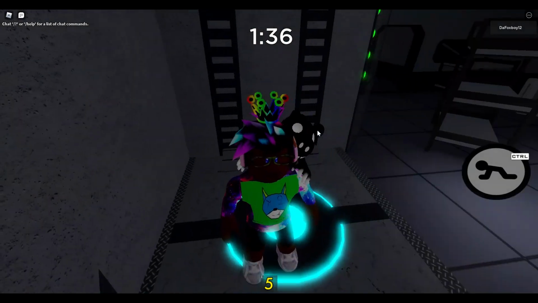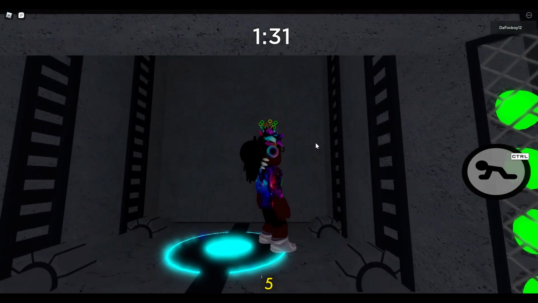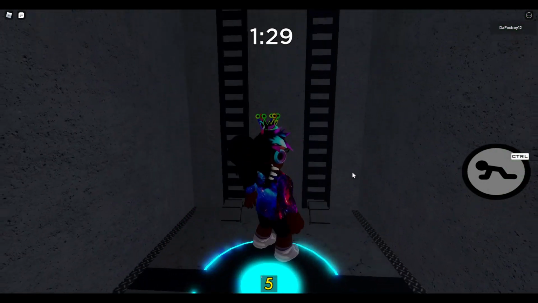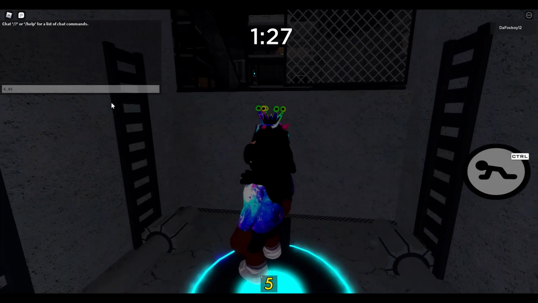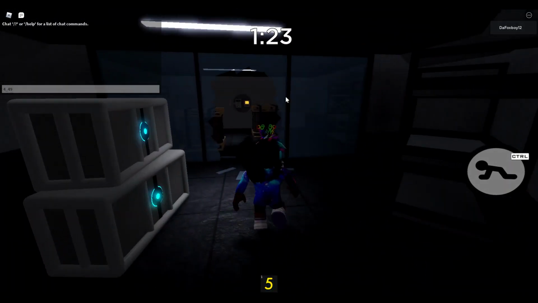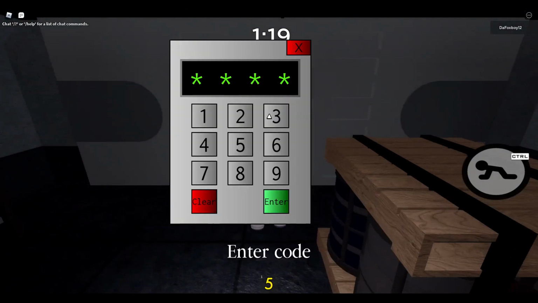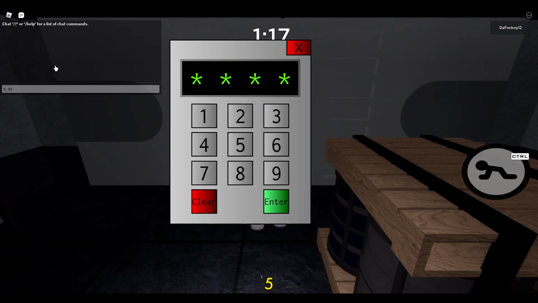Okay, guys, we're continuing off from where we left last time. I have the level 5 code for that level 5 door up there, since the level 5 code was pretty much near where I was supposed to use it. I never knew where you were supposed to use it 2 times, so I actually have the code right here. So in order to unlock this door, we need the level 5 code, and we need the code. Now, instead of looking for all the 4 codes, we're gonna guess.